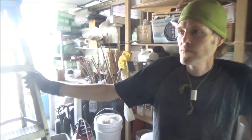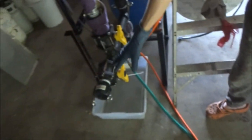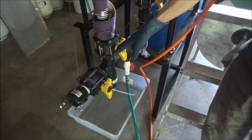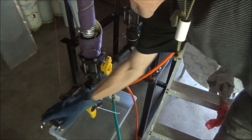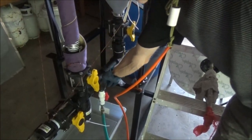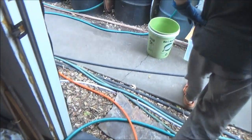So after this is all mixed up, after 24 hours, or 48 at the max, it goes to this hose. This is sort of a clean out emergency kind of a thing, and this was my first idea. But since the air pump is here, if I tried to extract my liquid from here, I'd have air bubbles in it. Since it's a constant circulating flow, there are no air bubbles in here, so I can siphon it right out the bottom. And it goes through this garden hose and into this bucket.